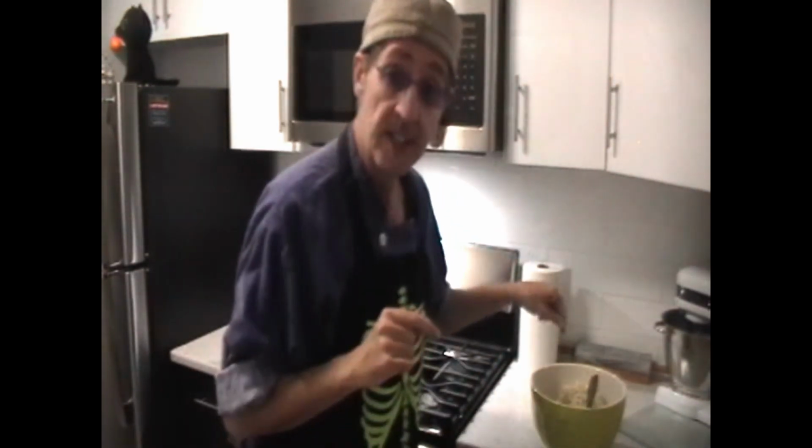And if you need to add anything extra tomorrow, you can, but give this 24 hours in the fridge covered so it gets a chance, once it cools down, to do its beautiful magic. Let's fast forward 24 hours. Here we go.